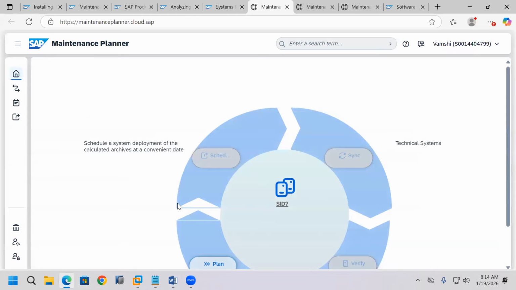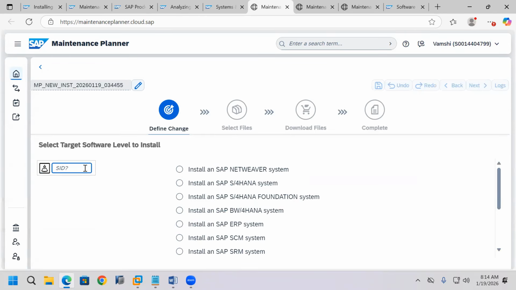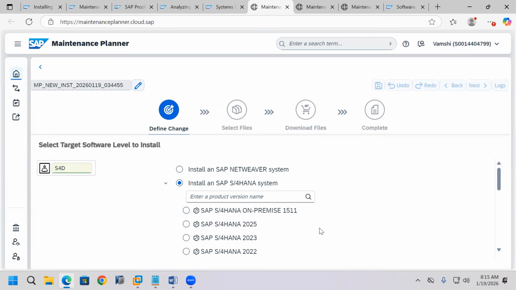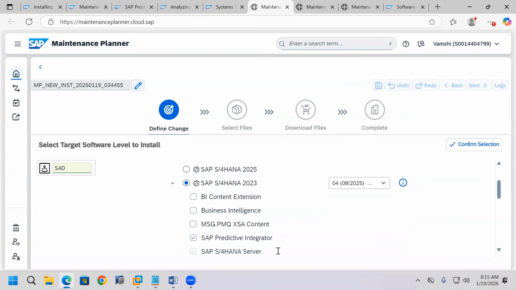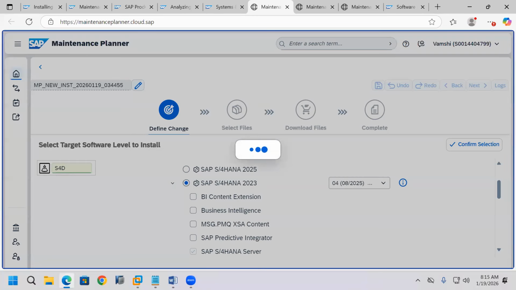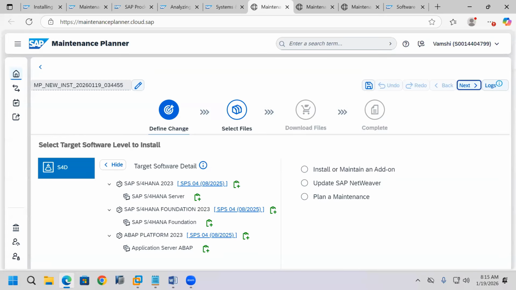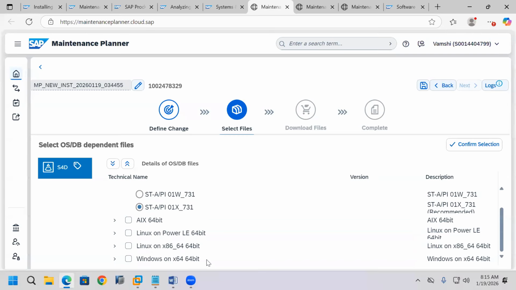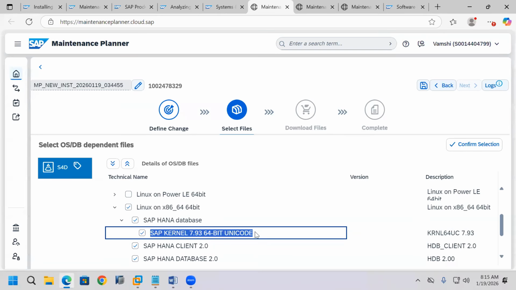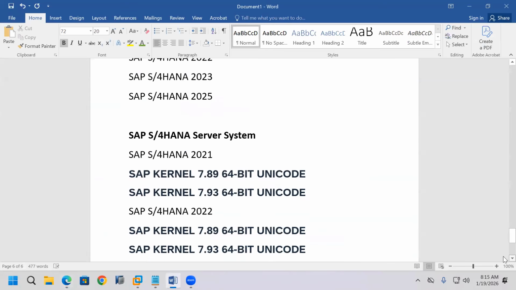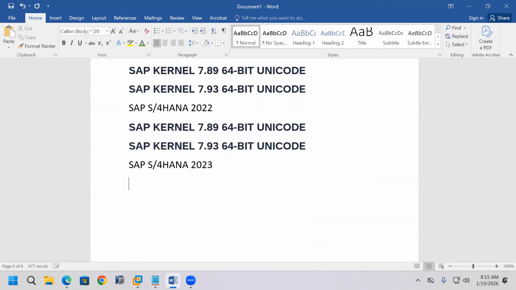Now we want to know about 2023. Only 793 is supported: SAP kernel 793 is supported only for SAP S/4HANA 2023.